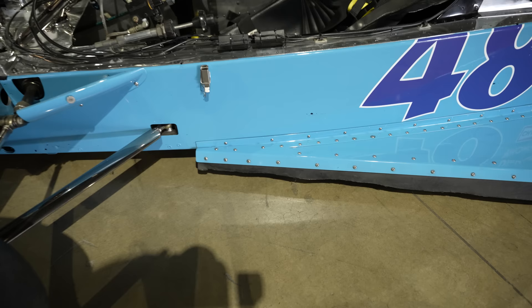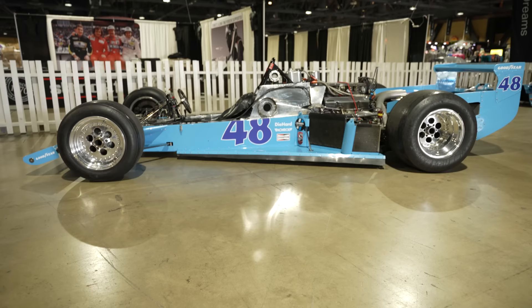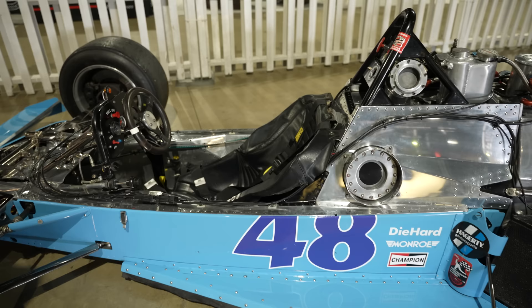But if you look at the car from the side here, just thinking once again of the driver — how modern cars have the tub that comes up over and around their shoulders. You might see the helmet exposed a little bit, and there's composite bodywork that goes over to cover things up.